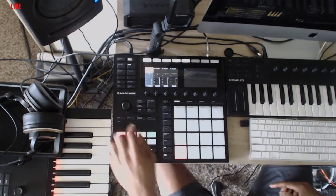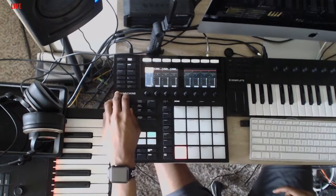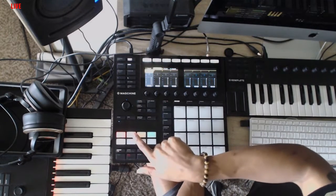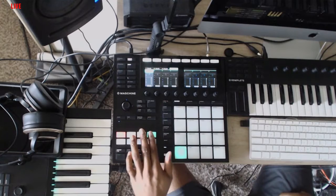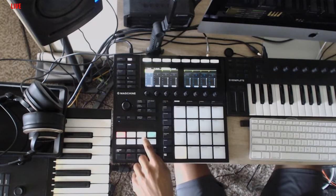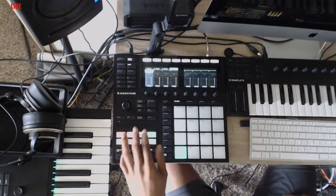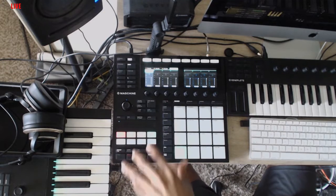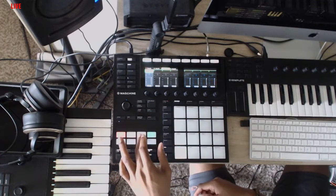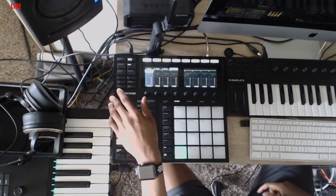But of course, the different groups is up and down, like I just showed you. This is how you get to your different groups. This up here, at the top, actually shows you what group you are on currently. So if I go down here and select my different groups, this is how you select your groups, and it lets you know what's going on up here, and the LED light will be lit up a little bit brighter than the rest of them, indicating what group you're on. You can't really see that on camera. So for those of you looking forward to buying this, I would try to explain it the best way I can, because if you don't have this in front of you, you won't really know what's going on. All right, so moving along.